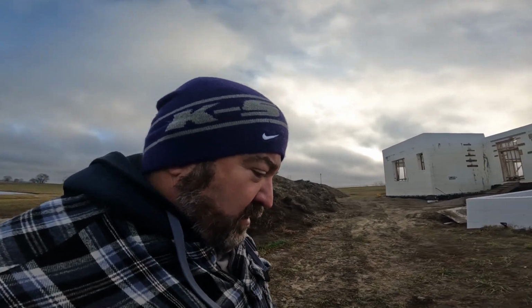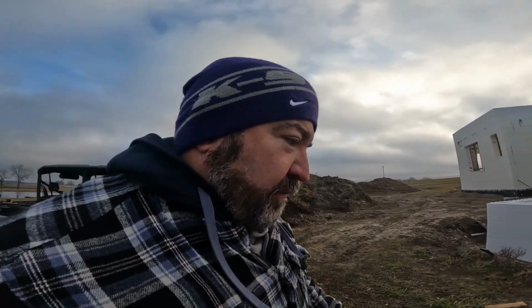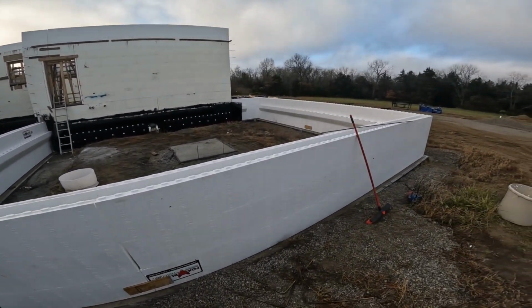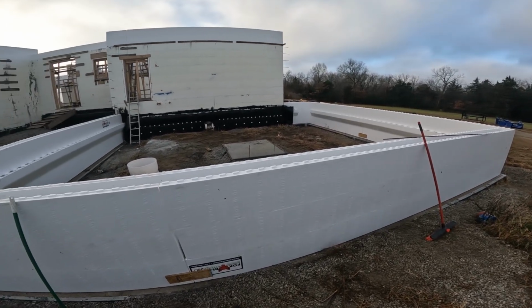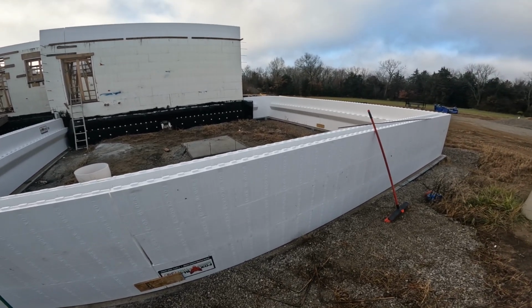Okay, this morning it's a little chilly. Yesterday we stacked out 3 levels here. This just gets us up to just over ground level. So we've got quite a bit of backfill to do.